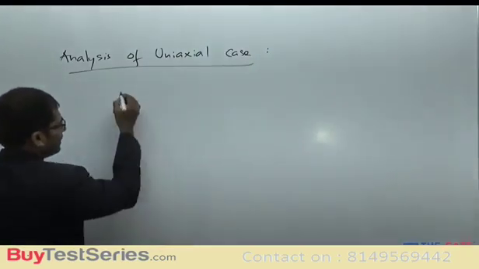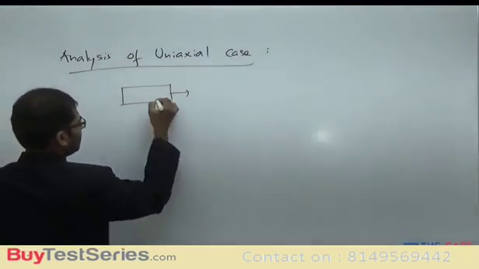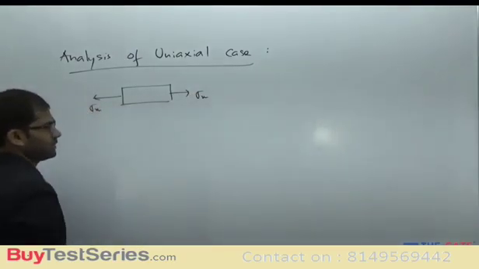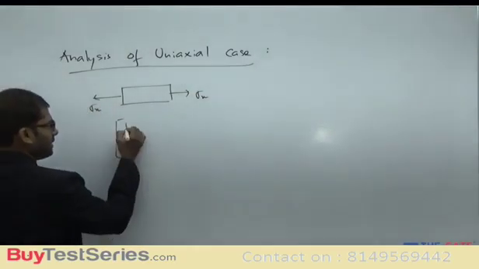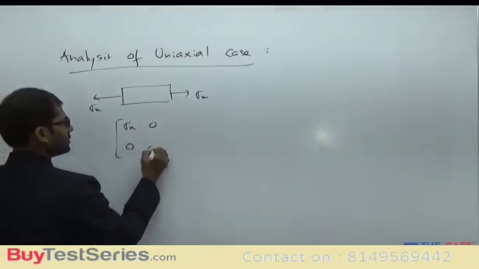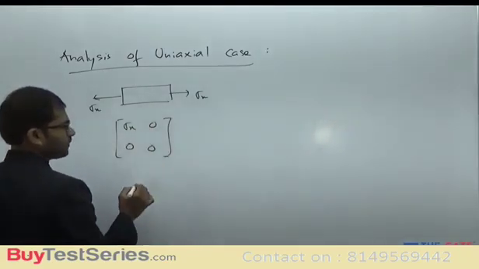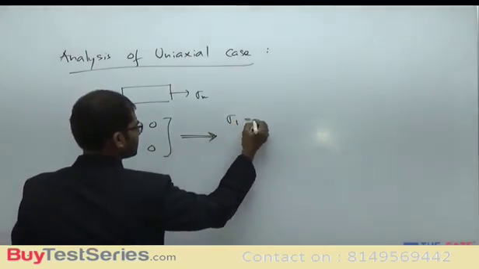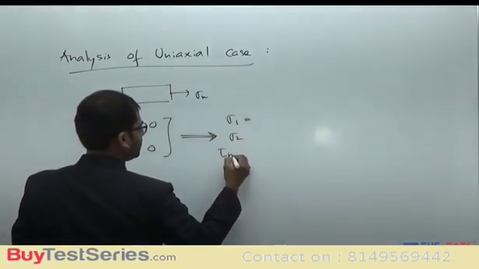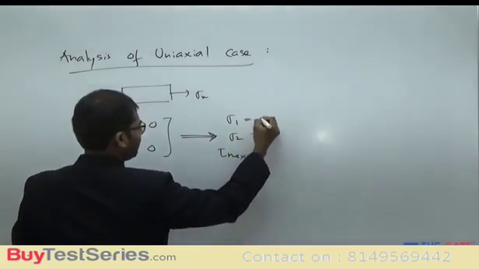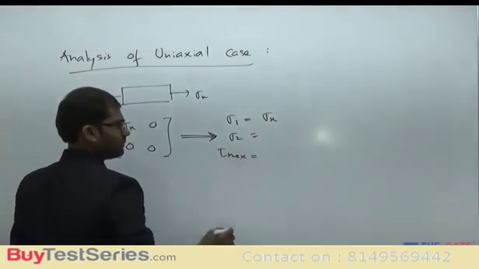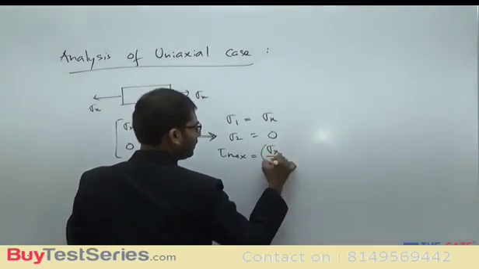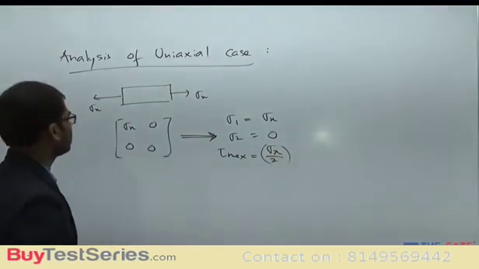It's very simple here. If your metal is experiencing a tensile load in the x direction, it gives rise to tensile stress in the x direction. So if you write down the stress tensor matrix, it will be simply sigma x, 0, 0. For this state of stress, if you find the principal stresses sigma 1, sigma 2, and also the maximum shear stress, sigma 1 will come as sigma x, sigma 2 will come as 0, and tau max will come as sigma x by 2. You can check the calculations of that.